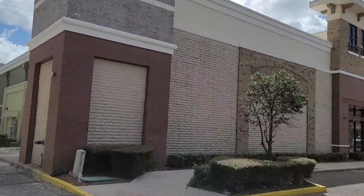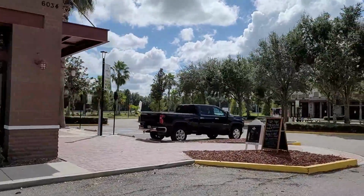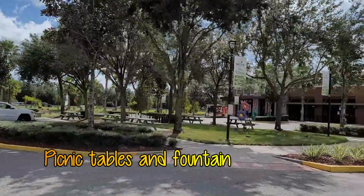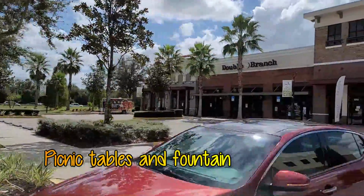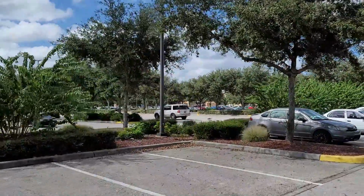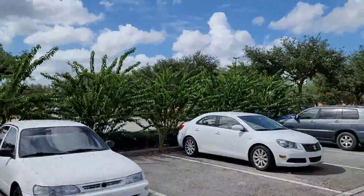Notice there is a park with picnic tables and a fountain, and a water park and mini golf are in the planning stages. Developer Mark Gold already has in the works a shipping container park where nearly 100 tenants will be running their businesses from modified shipping crates with parking and lights and sidewalks and activity, lots of activity.